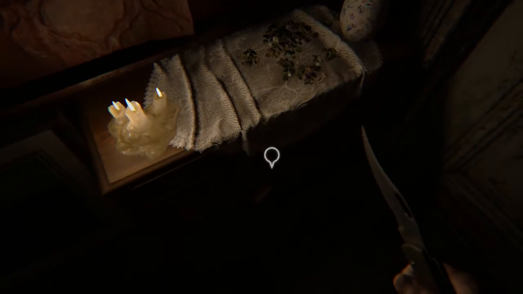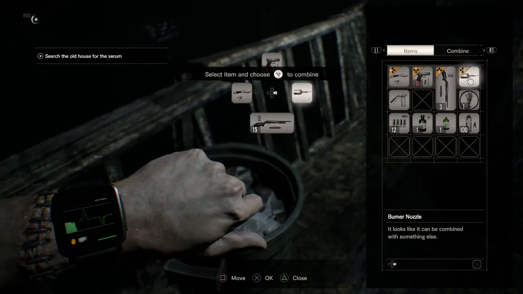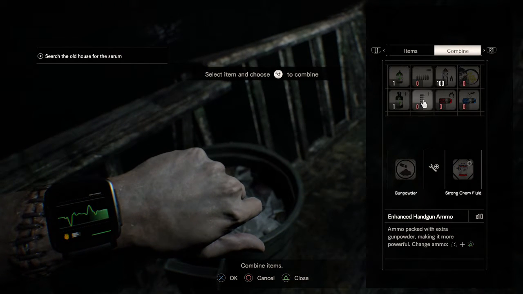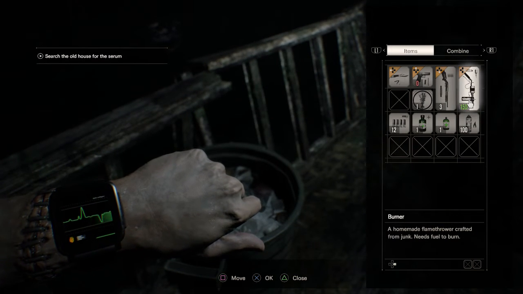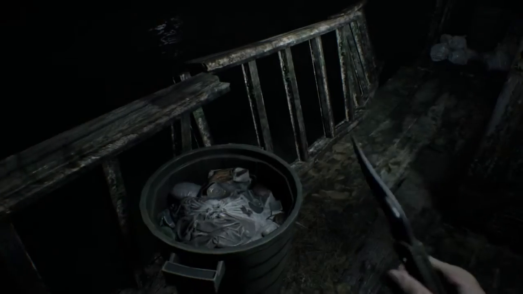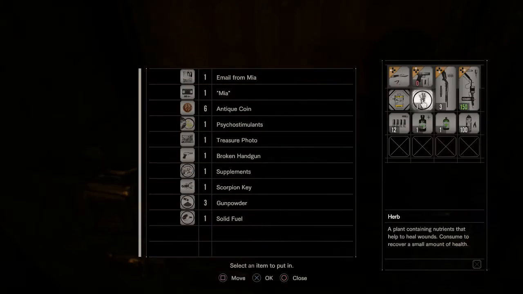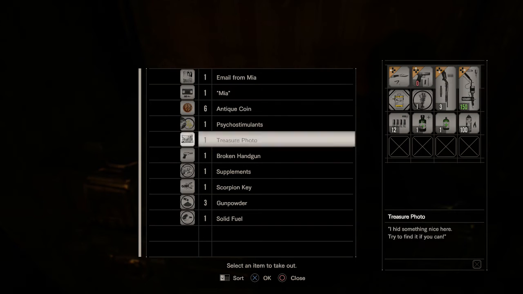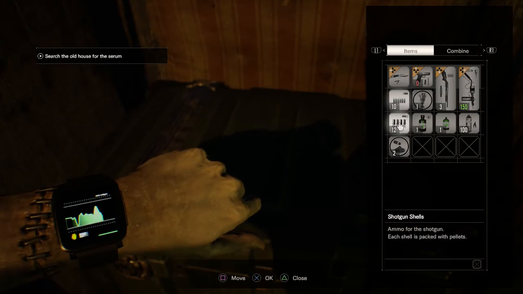Old house map. Brilliant. What I needed. See, we're doing great now. So, if we go to combined. Oh, I've got a flamethrower now. Who's afraid of me? Probably no one. Pick up this chem fluid, because I'm assuming I will need ammo at some point. Or do I want to make more fuel? See, this is the question. I'm going to need stuff at some point. Okay.